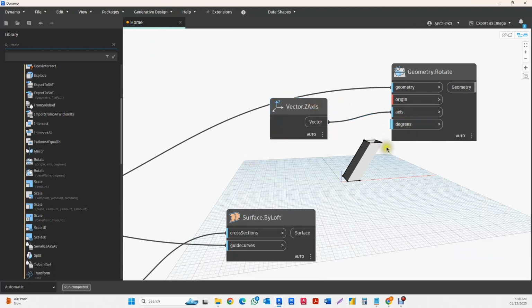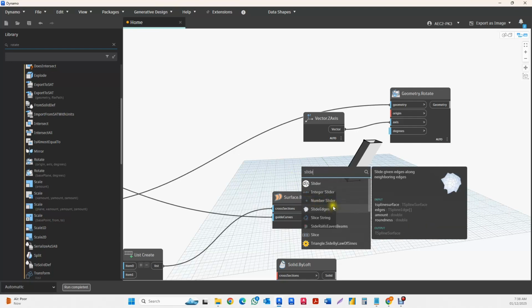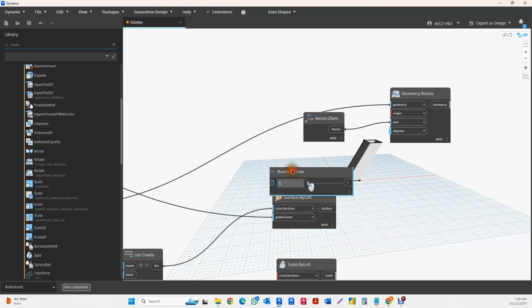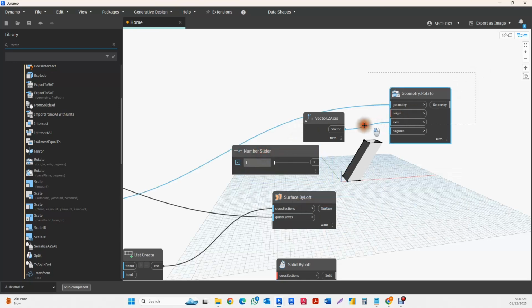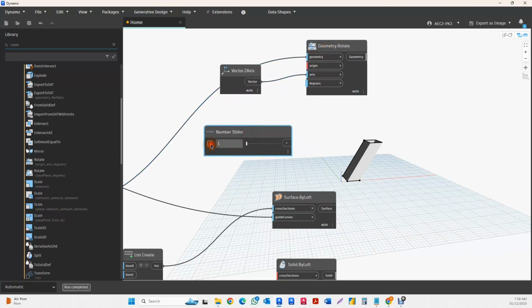For the degree, let us make one of the sliders here. Slider number from 1, step 1, 1 to 100. No need. Okay, keep it 100. Then keep it like this.